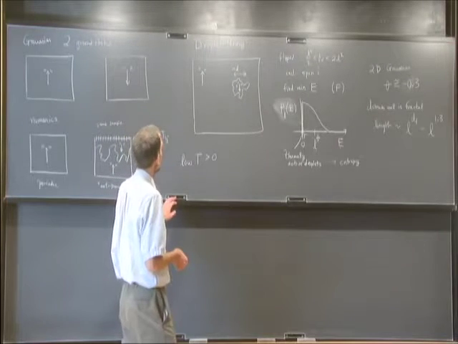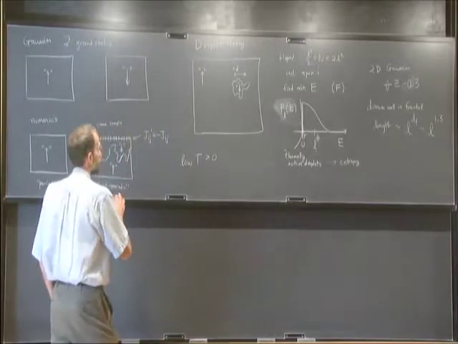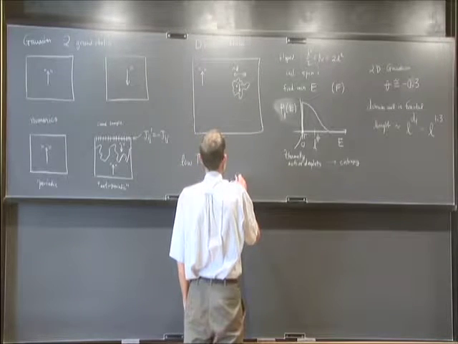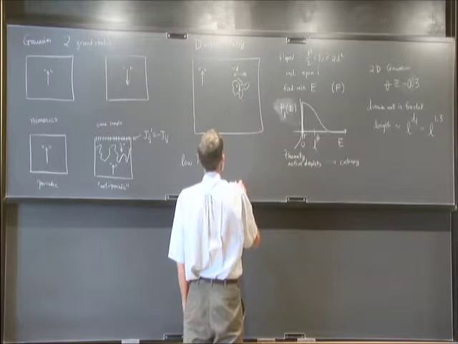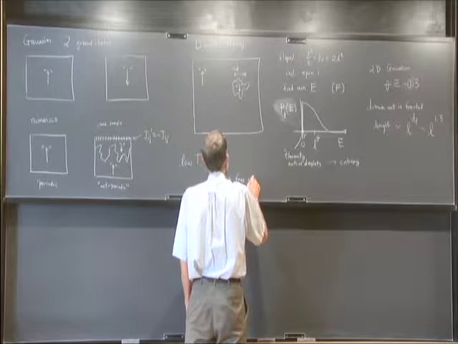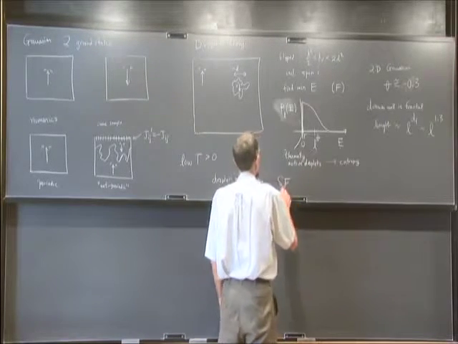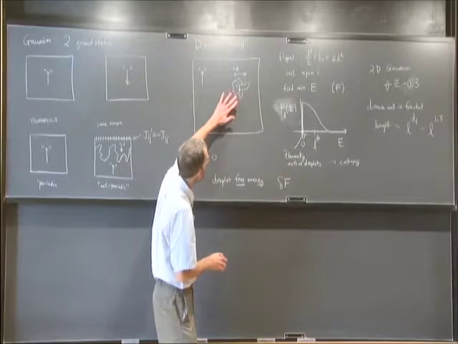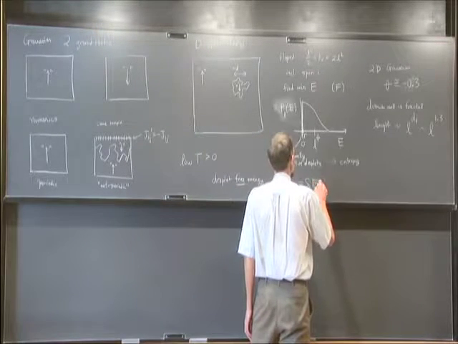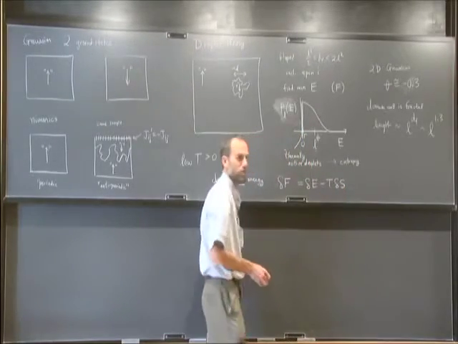Okay, so now, of course, the energy of the droplet. Let me now relabel this. So the droplet free energy, I'll call that delta F. And that's the free energy difference between the state without the droplet there and the state with the droplet there. And that's equal to delta E minus T delta S, where this is the change in energy and this is the change in entropy.